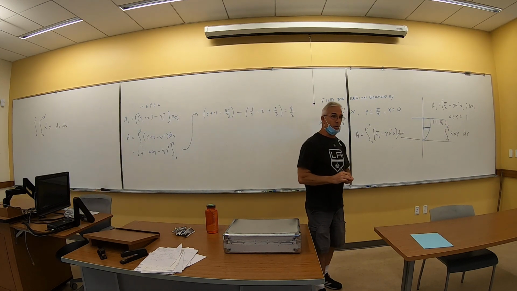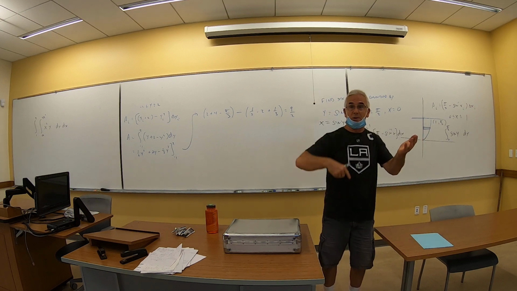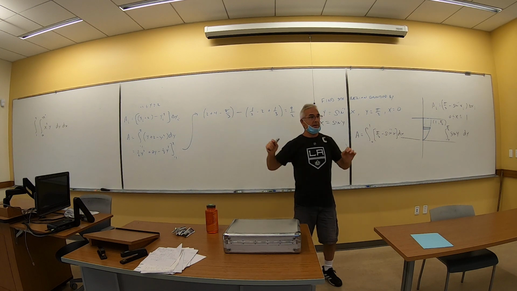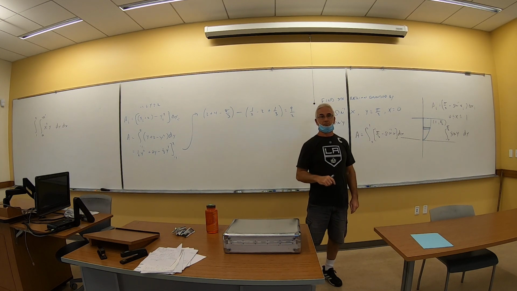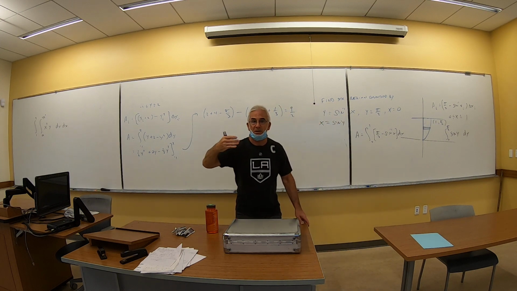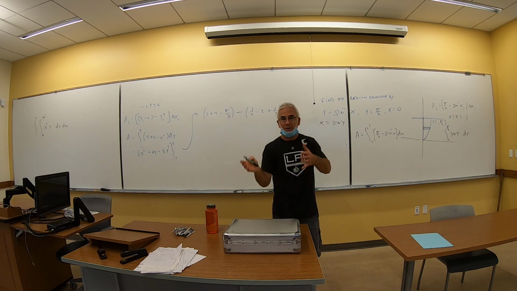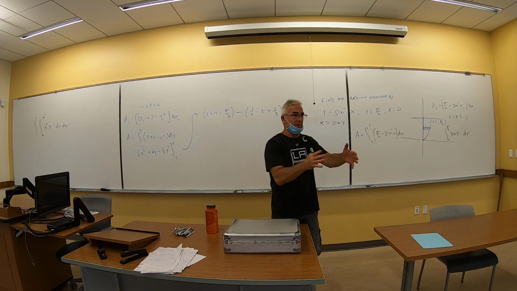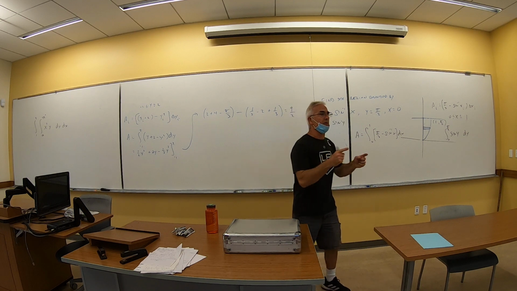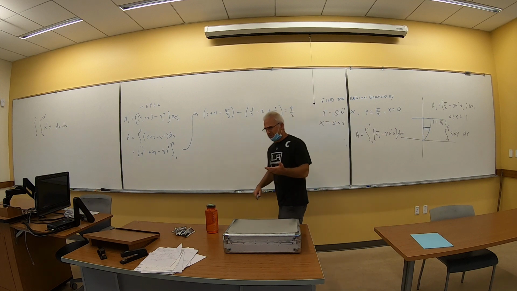When you started integration, you were given integrals, told to integrate them and then evaluate them at the endpoints. The answer can be positive, it could be negative, it could be 0. Don't read anything more into that. Now, if I said, let's set up the integral to find the volume or the surface area or something, now it can't be negative because we're doing an application. We would have to construct it. Agreed? If I said, I want you to find the arc length of a curve, a negative answer is probably not a good answer. Neither would 0.